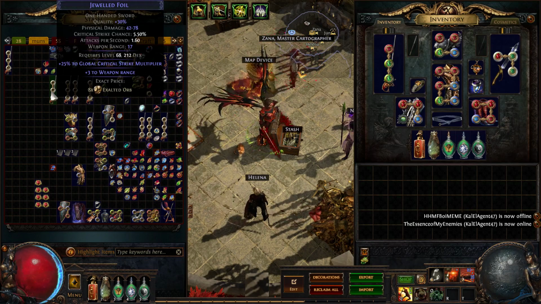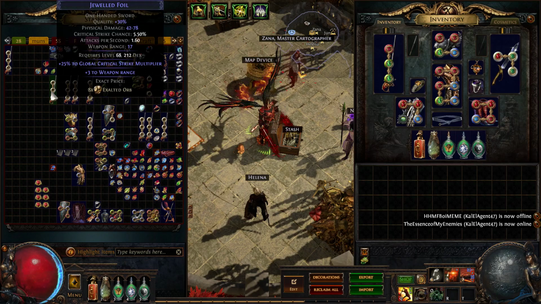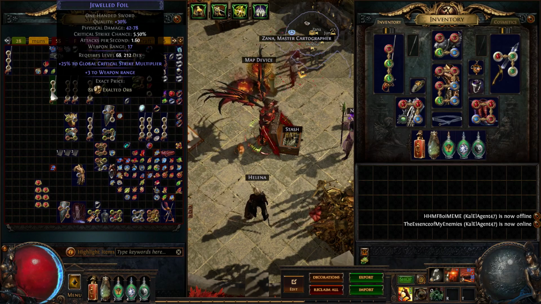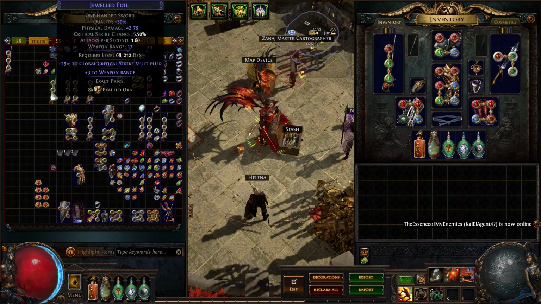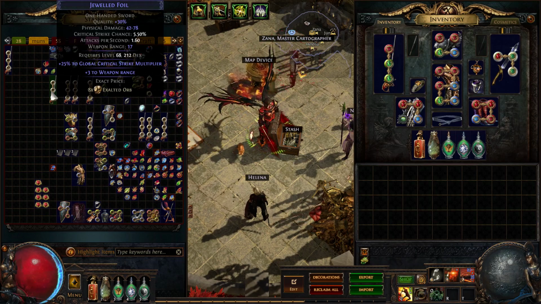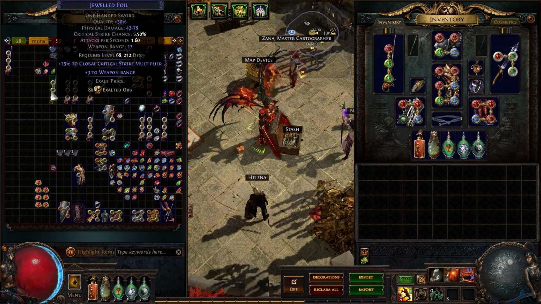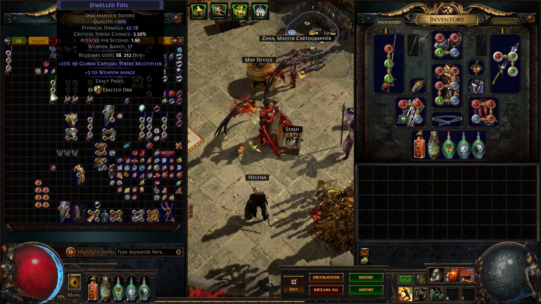Otherwise, what you could do is basically essence spam, and whenever you get a good prefix on top of it, you could try to annul the other crappy mods and then try to split it and keep the good suffix on there. Obviously, that's always a gamble. It's all just gambles and trial and error. But at some point, you might get something good. But personally, I just started with a +3 weapon range jeweled foil on a 3 white socket 30% quality base, and that was my starting point.